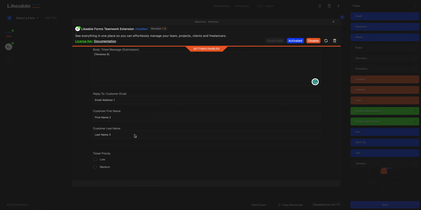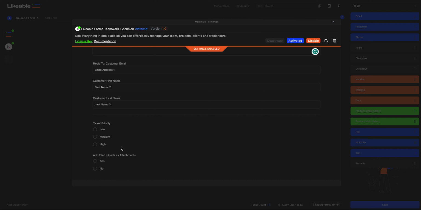We're going to be assigning the values that the customers enter into these particular input fields in your form. We're going to be mapping it to the customer's contact information inside the CRM. So these will change to the actual value. Now the final steps are assigning a ticket priority and handling file uploads. By default, teamwork.com allows us to have 3 priorities, which are low, medium, and high. This is of course going to be on a case-by-case basis, but for our demo, we're just going to go ahead and select low.